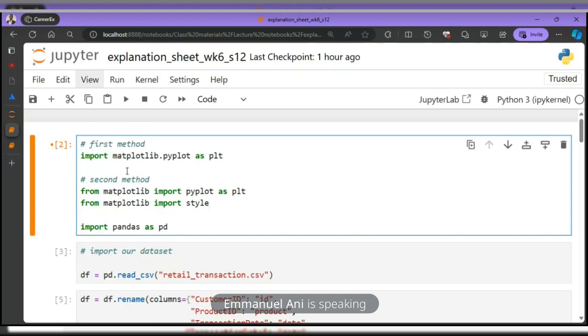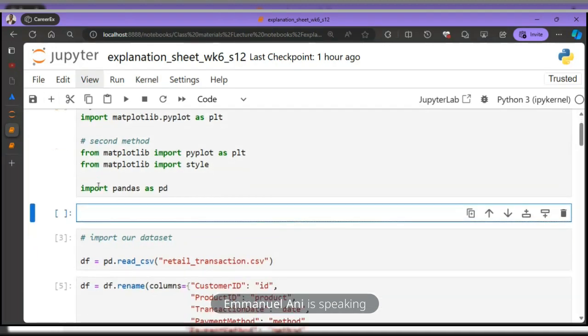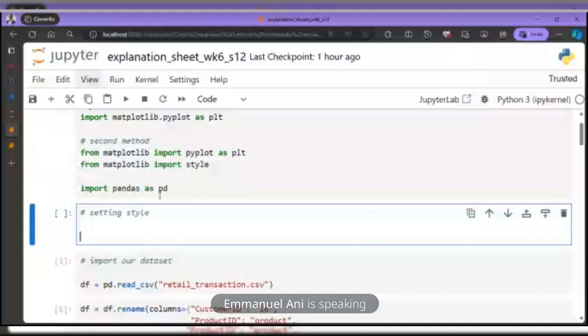Any plot you are going to be plotting throughout your notebook will conform to the style that you set at the beginning of your notebook. So once I import it, you can just come here and set your style. So I'll just create a new cell and say setting style. So this style has several functions. It has one function called style.available. So if you want to know the available styles, you can come here and say style.available.